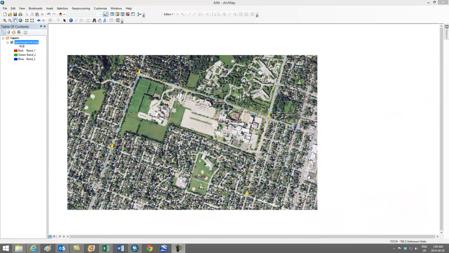Assignment 4B, video 5. In this video, we left off in the last video, where we imported our picture from Google Earth into our program, ArcGIS ArcMap. What we're going to do now is reference the picture in order to place it in the proper coordinate system. To do that, there are a number of different ways that you can do it.